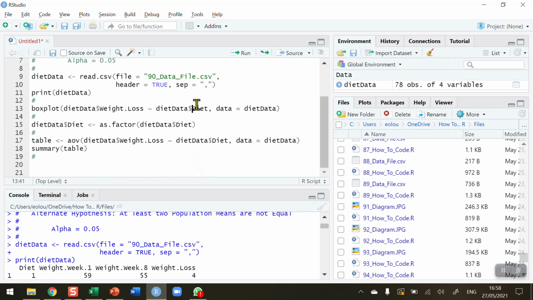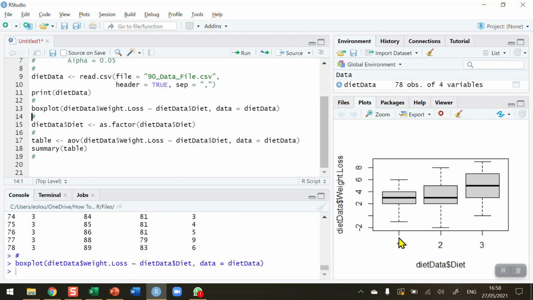First of all, let's visualize that. So I've got a simple box plot here of all three diets, and on the right hand side you can see the three diets across the x-axis, and then the weight loss in kilograms on the y-axis. And we can see that diet 1 and diet 2 are very similar to each other. There's quite a lot of overlap. We can see that diet number 3 appears, at least visually, to result in more weight loss. So we have a suspicion that we will find a difference, but we need to conduct the ANOVA test to see if that difference is significant.